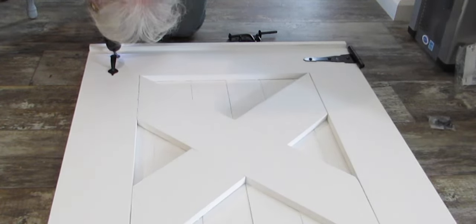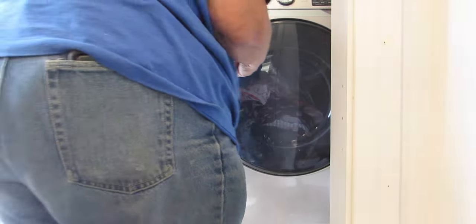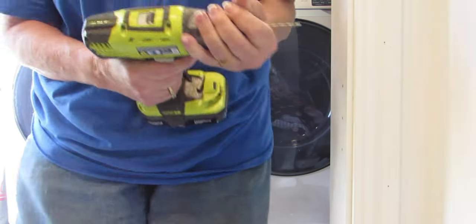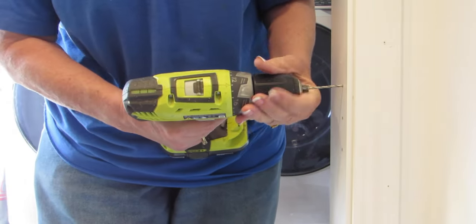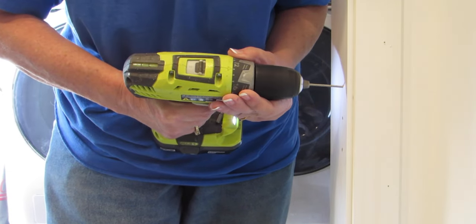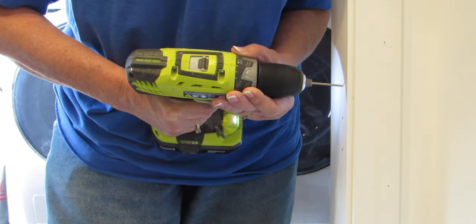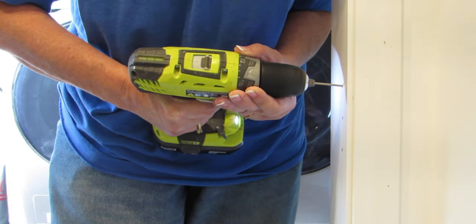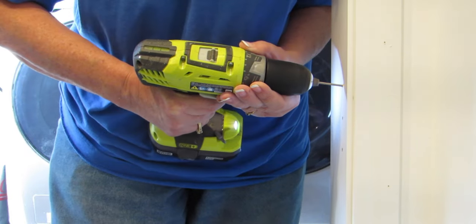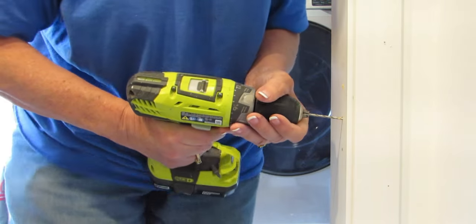All right. Now we've got into the laundry room. We marked through the hinge where we need to pre-drill our holes, and we're going to mount this to the frame of the door. Now you can either mount it directly to the frame, or you can mount it through a board if you need a little more width to your gate. You can always cut one of your back slats so that it's the perfect size.